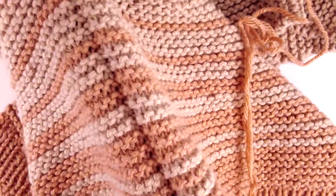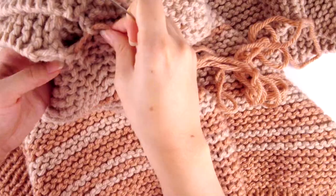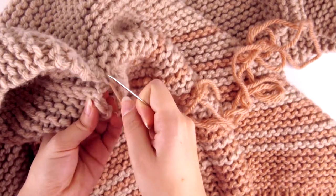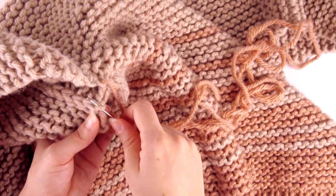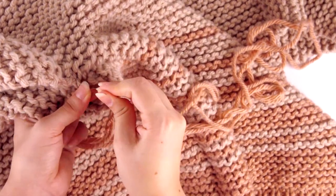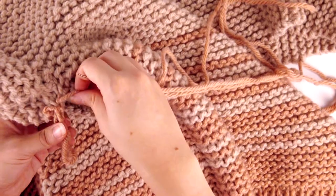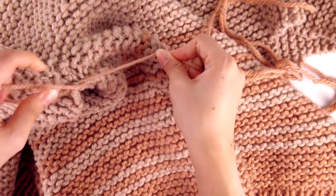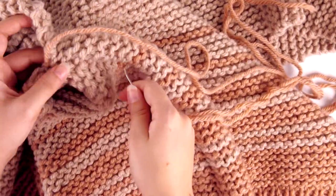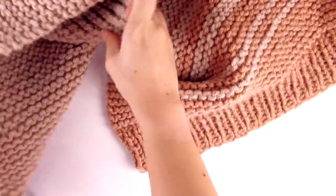So one last time, give that seam a good stretch to flatten it out. Make sure that it is not being cinched at all by the seaming yarn. And what we're going to do next is come over here and grab a strand of yarn from the inside of the sleeve seam right here to tie a knot. And we want to go ahead and finish off with our contrasting yarn here because we're going to sew the rest of this edge together as far as the sleeves with the yarn tail from the sleeve so that it will blend in better and we don't have to use the extra step in our seaming to make that yarn disappear.